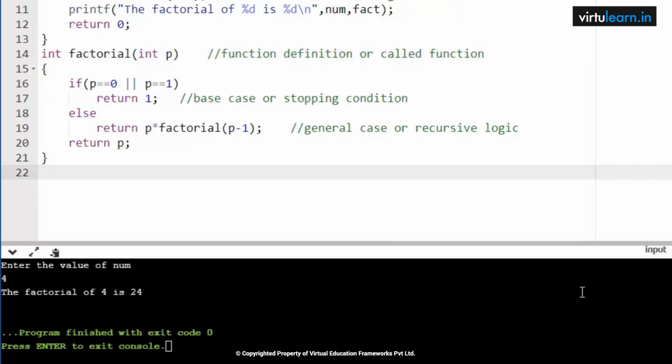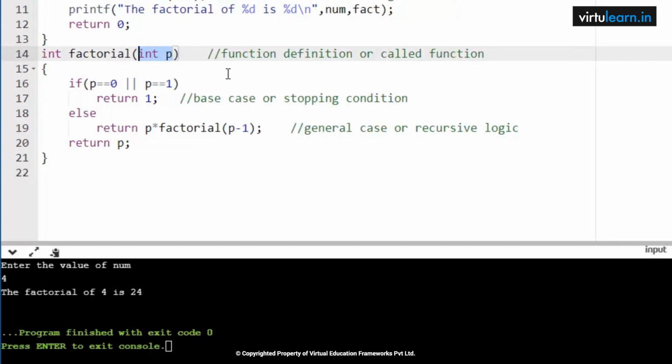Now let me show the internal steps of the given program. What is the value of num? The value of num is 4, which we have given at runtime. Now factorial of 4. We check the condition using p, because this is the parameter of the function definition.